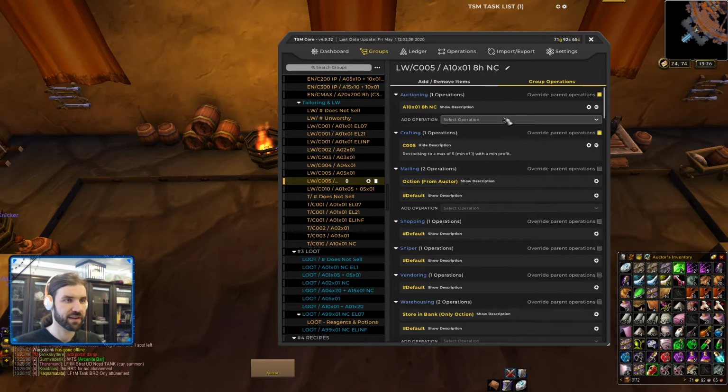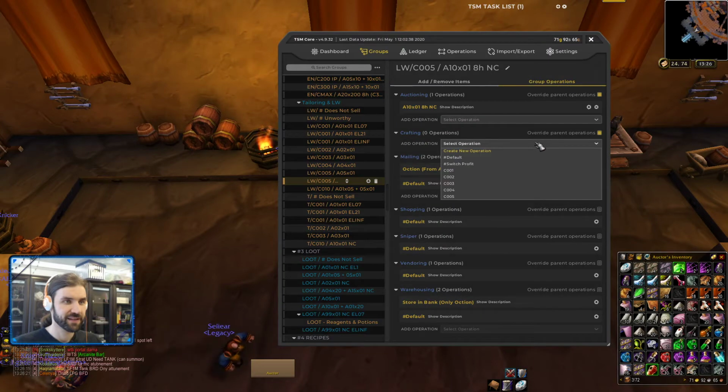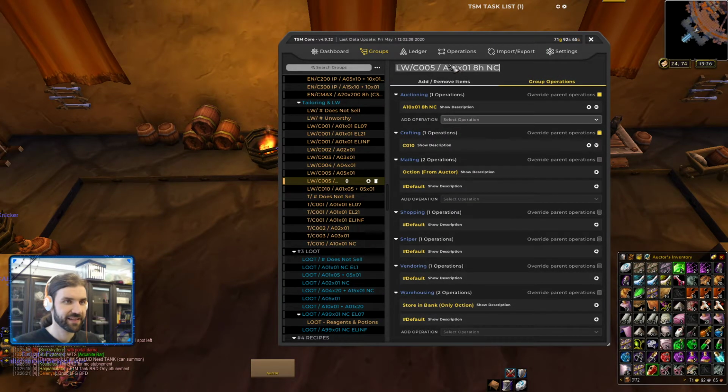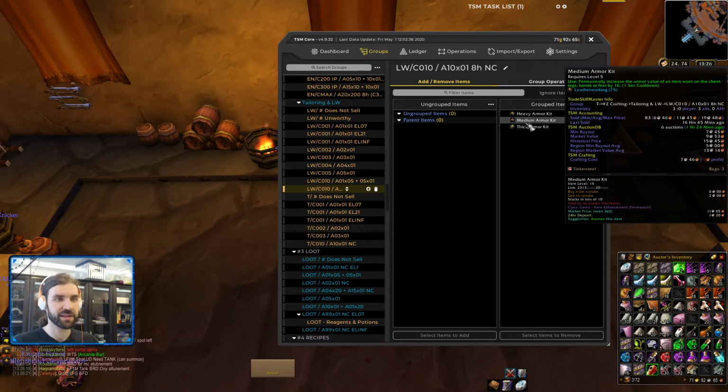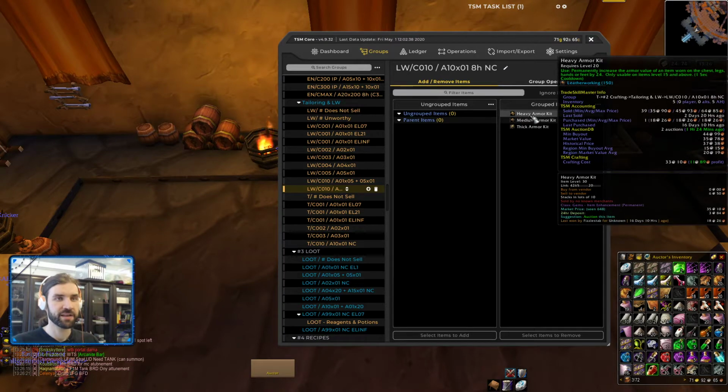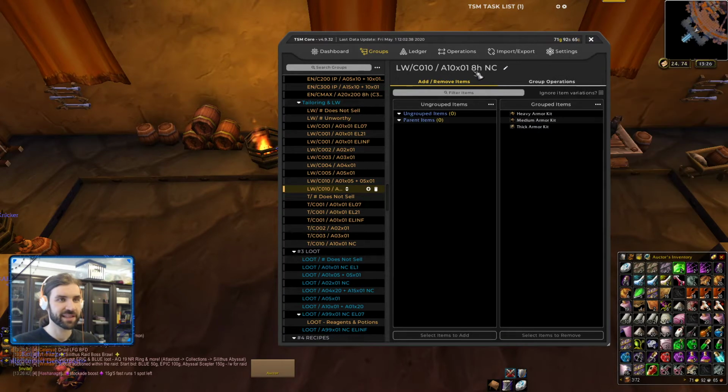Why am I only crafting 5 of those? Okay, I should be crafting 10 of those. Let me fix that. Again, I'm naming it all, so it's easily seen at a glance what's going on. For example, armor kits sell well in stacks of up to 10 per day. So I craft 10 of it and I sell up to 10 of it.